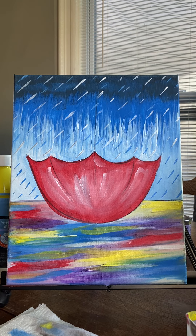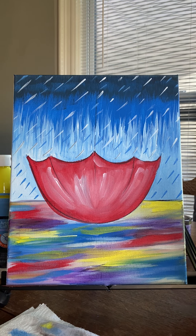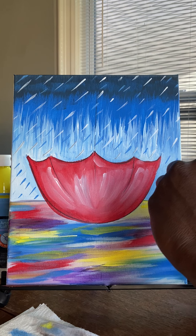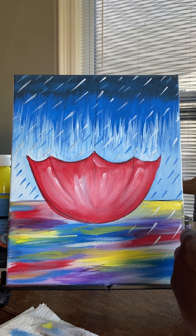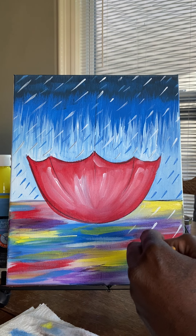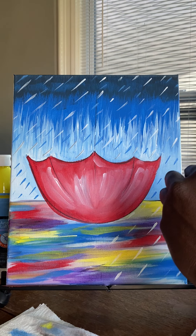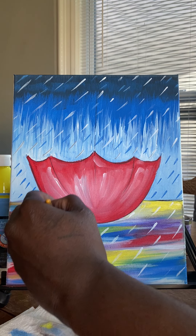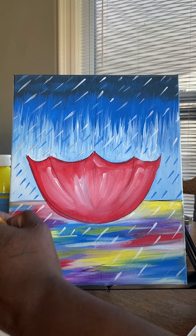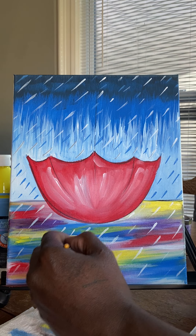Next, I'm going to add my drizzle below the horizon line by doing the exact same thing, except I'm using only white paint for this part so we can see through and still see those colors in the background. Continuing the drizzle — still diagonal, still keeping that consistent pattern. If your bottom is still kind of wet from the adjustments we made a little while ago when we first came from our break, maybe give your painting a couple of minutes to dry. Mine is a little wet still, but passable, so I'm going to keep going. But if yours is wet to the point where it's not allowing you to paint anything, you have no choice but to take a quick break and let that canvas dry fully.